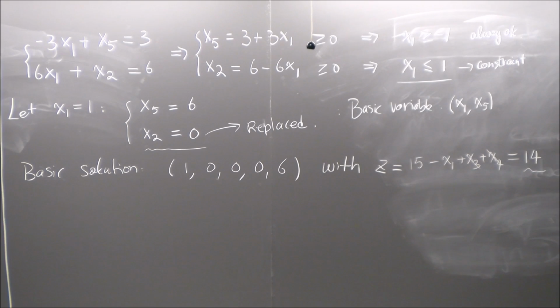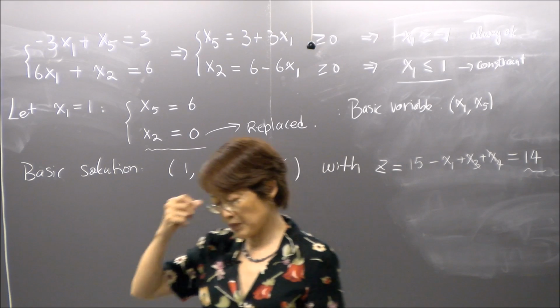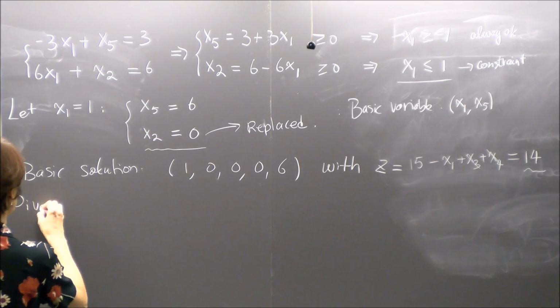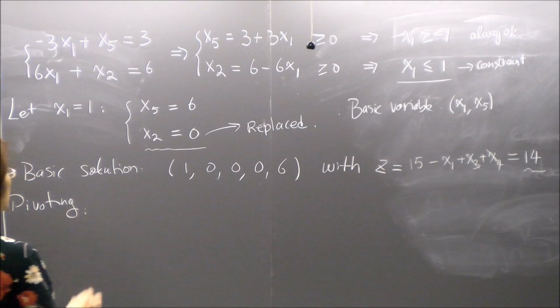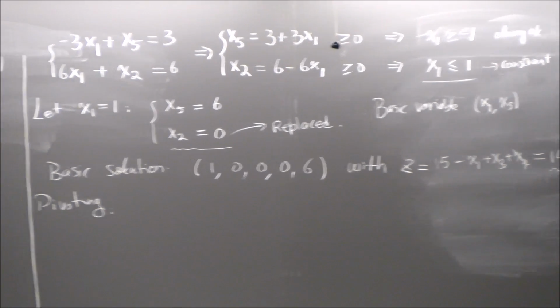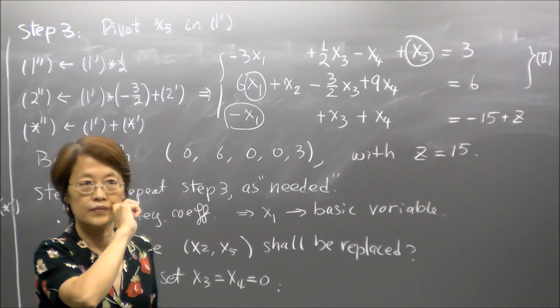All right, so that is a decision you make at that step, that I will use these two as my basic variable, and you still have to finish the process by performing the pivoting, right? So let's do the pivoting. If you perform the pivoting process for this equation here, the constraint, so now I will keep x5 as a basic variable, so that's already pivoted in the first equation, and then I select x1 as the other basic variable, so that will be pivoted in the second equation. Is that clear?